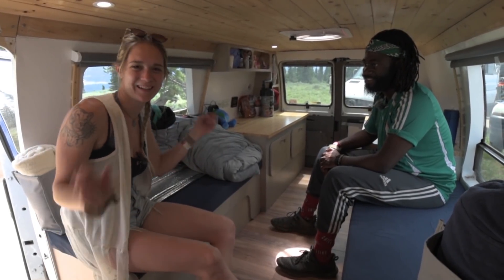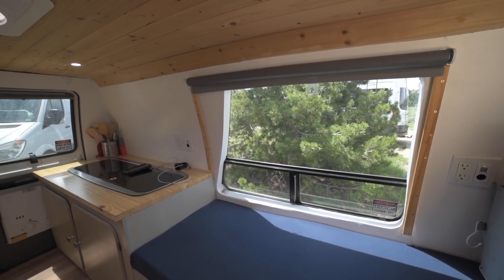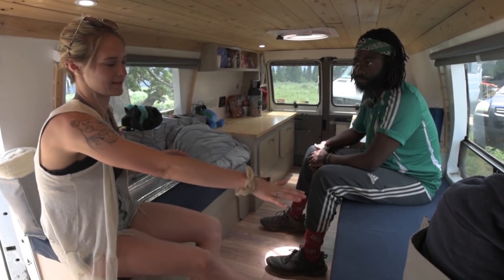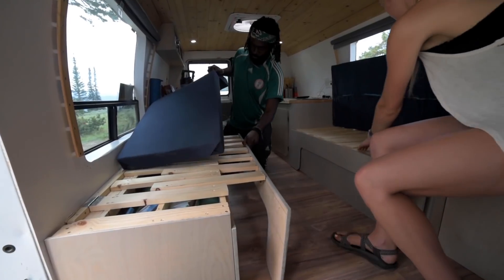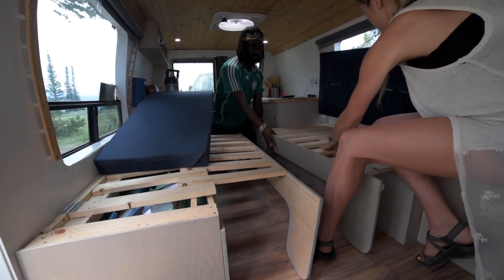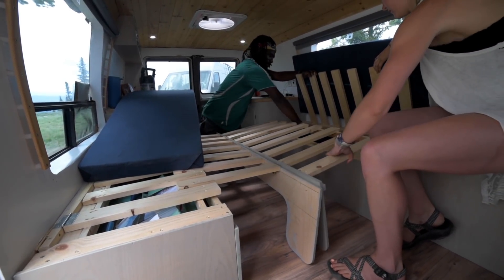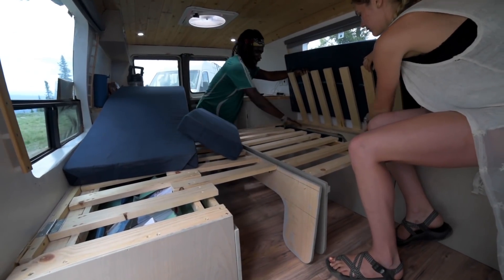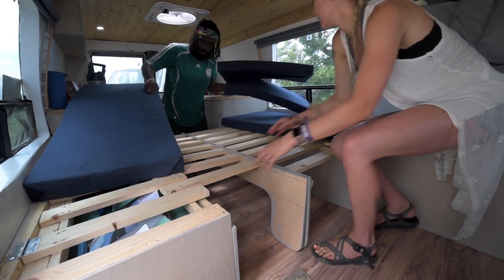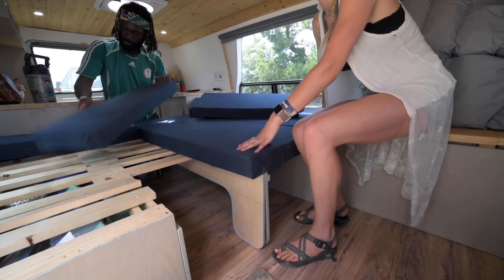We're now in the bedroom of the van. We got a couple of nice benches here right by these big windows, and this actually pulls out to a bed. We sleep in the middle here, heads at that end. We can both actually stretch out fully - we sleep a little diagonal most of the time, but we can both stretch out fully with the width of the van, which is kind of cool. We cut up an old memory foam topper, so we have extra cushions and the memory foam and blankets stored under the bed. When we pull it out, we just take it out and throw it on top of the benches - pretty comfortable bed setup.